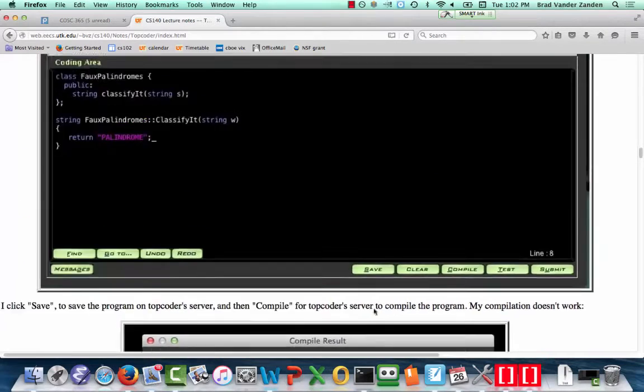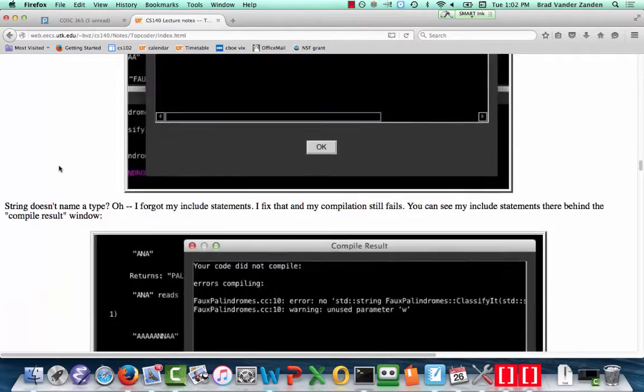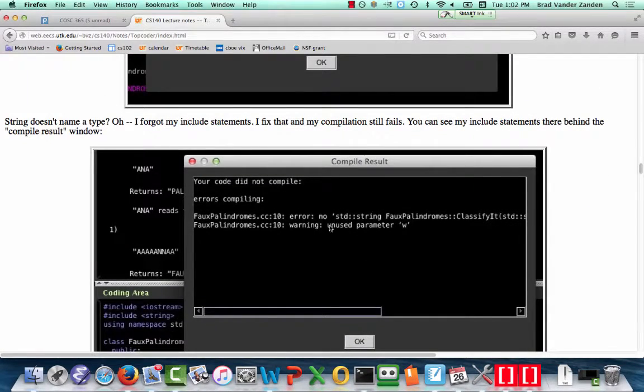Line 10, if we count 1, 2, 3, 4, 5, 6, 7, 8, 9, not very helpful because line 10 is actually beyond the end of the program. But it's saying it can't find anything with this particular thing with a capital C.